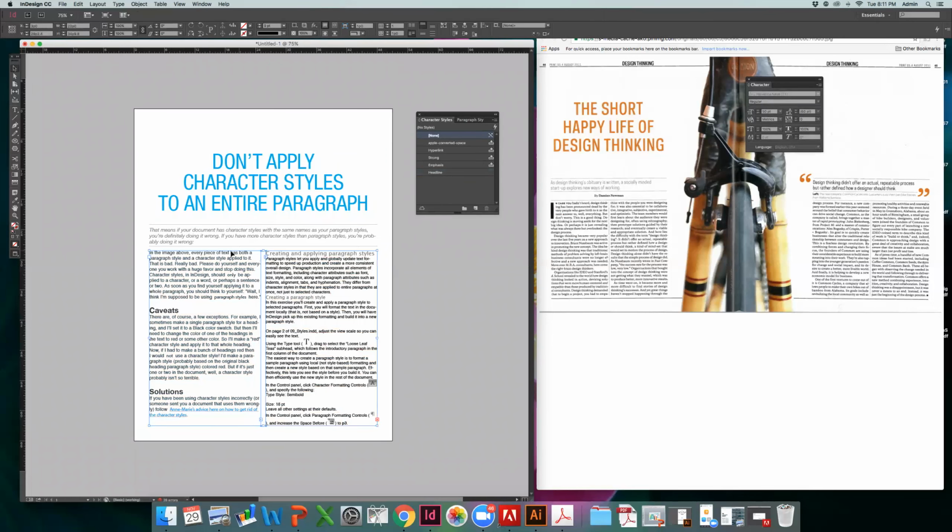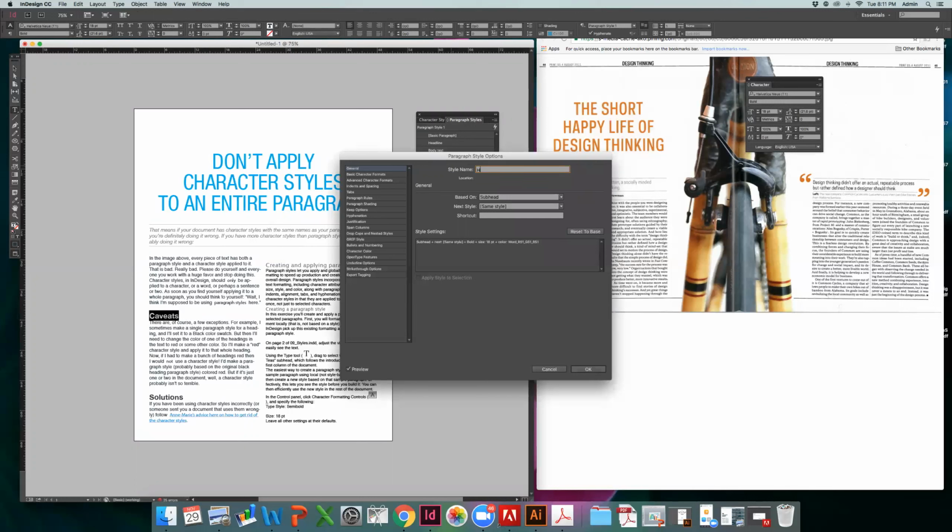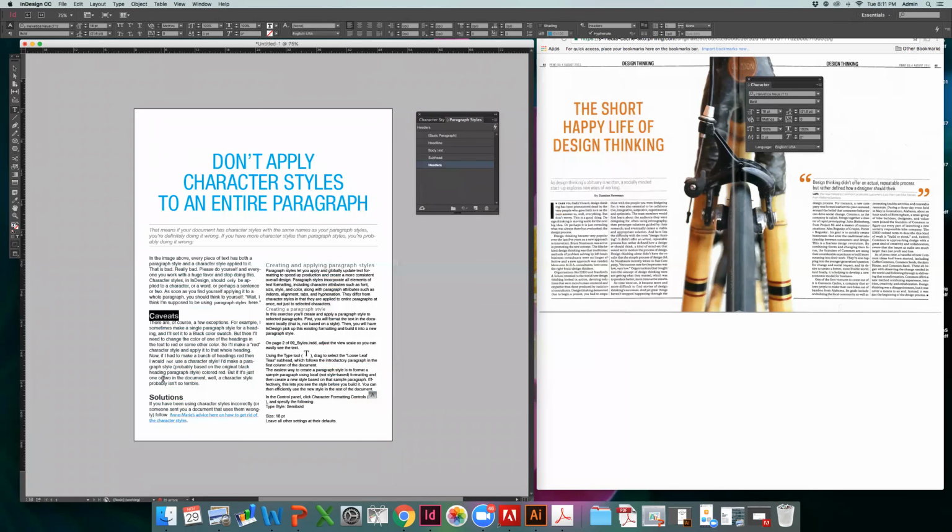And then this is where I can format everything. I want my little headers. I'll go to paragraph style. I'll add new. This one is going to be my headers. And this one I'm going to do Helvetica Neue, bold, and about 18 point. I'll hit OK. So now I can click through and make sure my headers are being used.